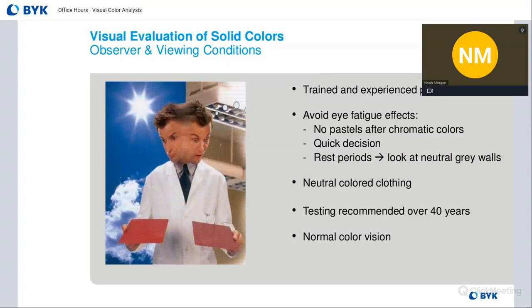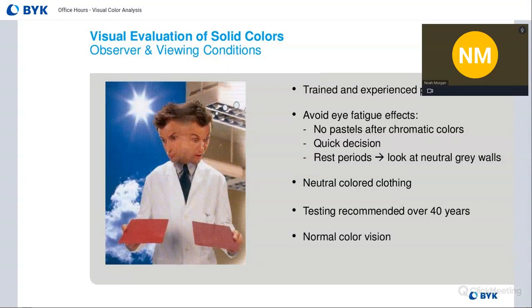You want to avoid eye fatigue effects. So when you're looking at a pastel color and comparing them, after looking at chromatic colors, it could affect your judgment. So you also want to have a quick decision. So you don't want to sit there and dwell on the differences between these color samples, because if you dwell about it too long, you're going to think one way, then you'll think the other. What you want is to just make a quick decision. That way you can make your best judgment off of that. Go with your gut feeling.